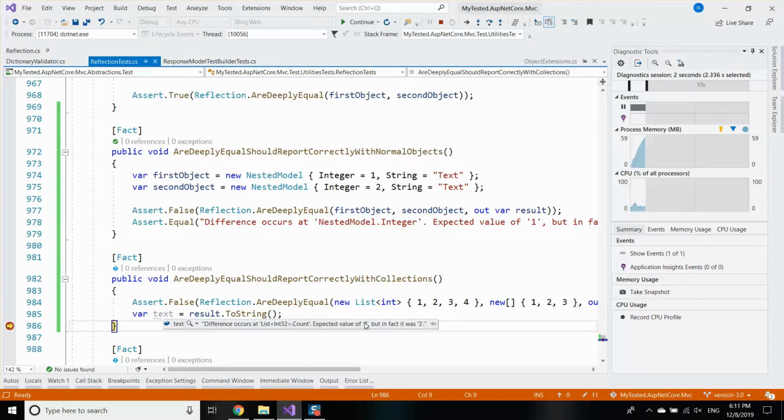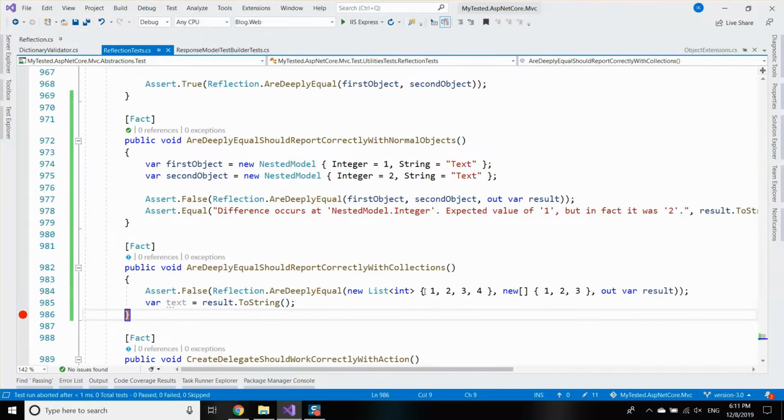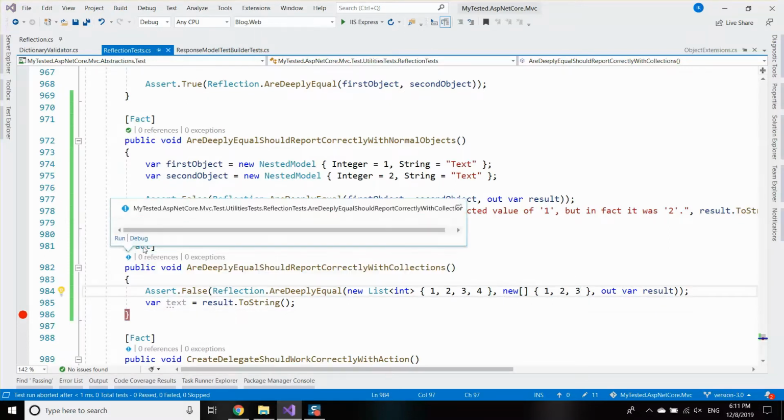Expected value of 4, but in fact was 3. Looks okay. Okay, but what will happen? Oh, let's write that test.